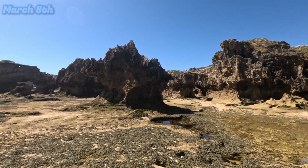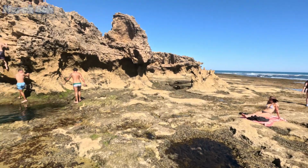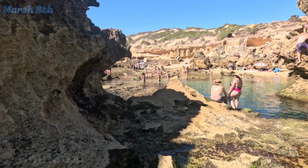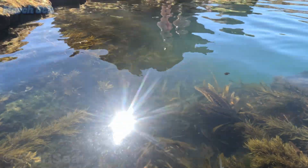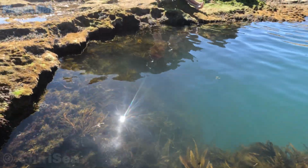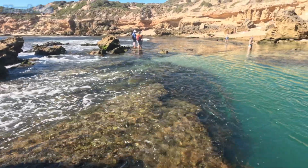Underneath, it's cut underneath. I suppose I'm gonna go hang out with the rest of the mob now. No, I'm just kidding. I was just chilling there for a bit watching the tide come in. If you get the right angle, you can see how the sun shines on the top of the water, revealing all the yucky sunscreen. That's why I prefer it when the water's trickling in, keeping it fresh, because it cleans it out.